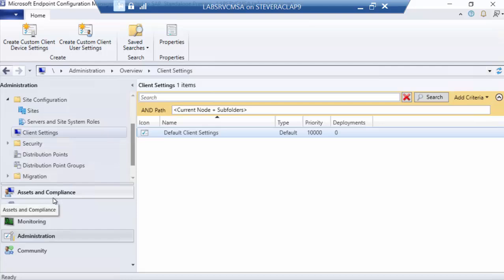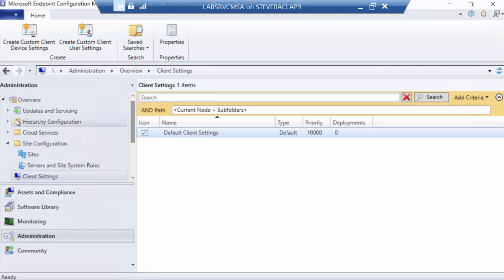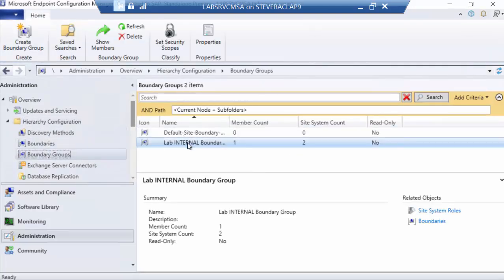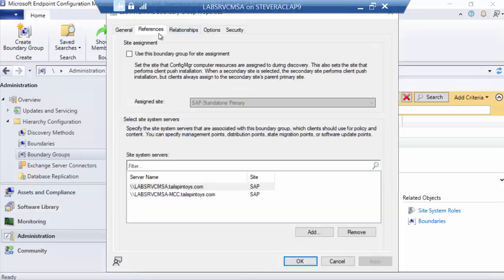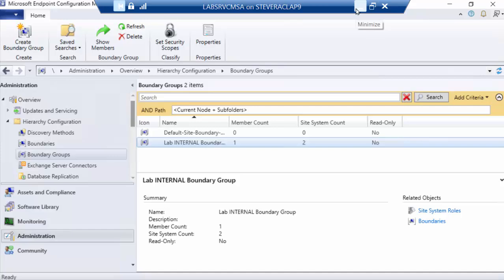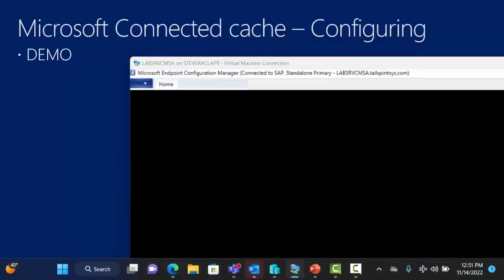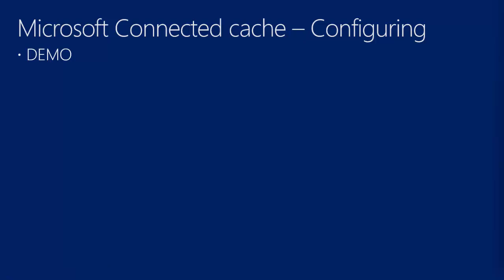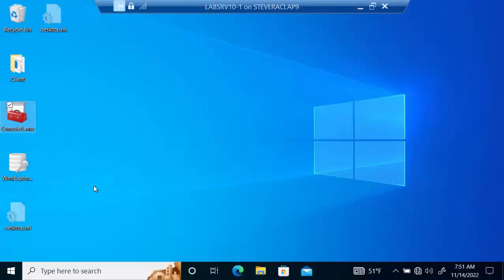So in my case, go up to hierarchy, and you'll see that I have my lab boundary group. Go to properties on it. My Microsoft Connected Cache server is in here. My boundaries are the lab boundaries. So yes, my clients are in the same boundary group as my Microsoft Connected Cache, and that's why they have the settings. Let me pull a client up just to show you real quick. The way Config Manager implements these settings is through local policy, right?